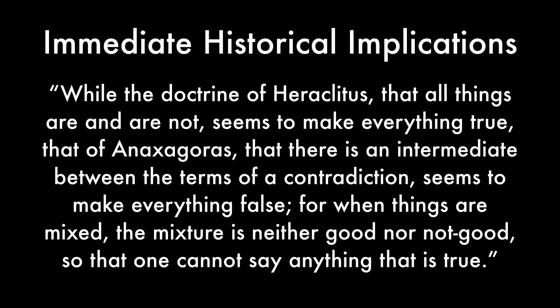So notice what Aristotle's doing here. He thinks that the doctrines of Heraclitus and Anaxagoras confuse things about the definition of truth. Heraclitus is claiming that truth and falsity aren't mutually exclusive, that things are both true and false. Anaxagoras, on the other hand, is claiming that truth and falsity aren't jointly exhaustive. He's saying that there are other options between truth and falsity, but, says Aristotle, once we're looking at the definition of truth aright, once we're looking at the definition of truth that I've provided, we can recognize that, according to Heraclitus, everything is true, but that's ridiculous. And according to Anaxagoras, everything is false, and that's also ridiculous. So, once we start with definitions, we can see that Heraclitus and Anaxagoras were confused about truth and falsity, which is a good reason to start with definition.